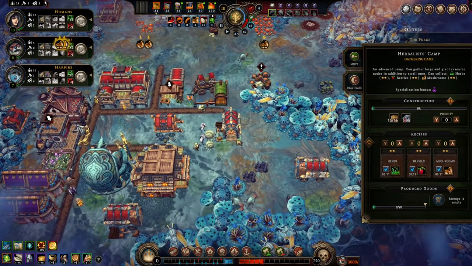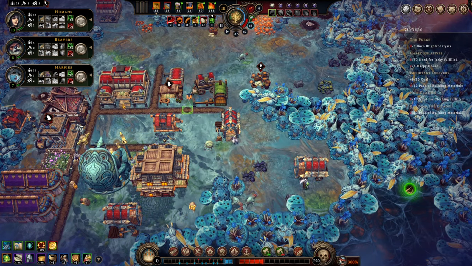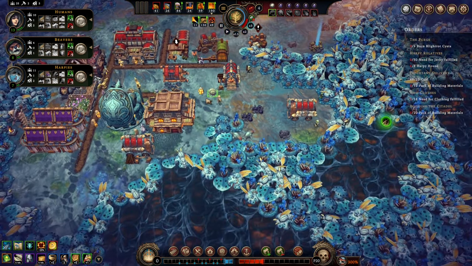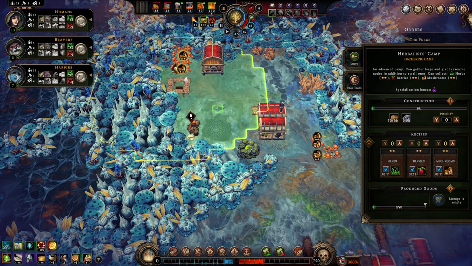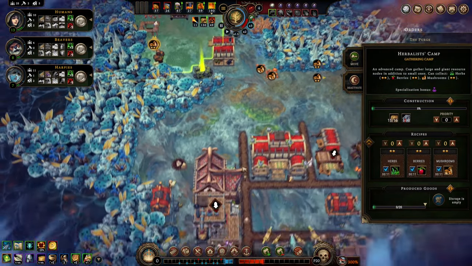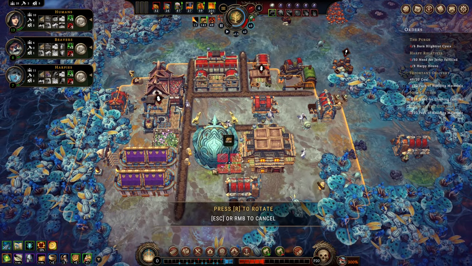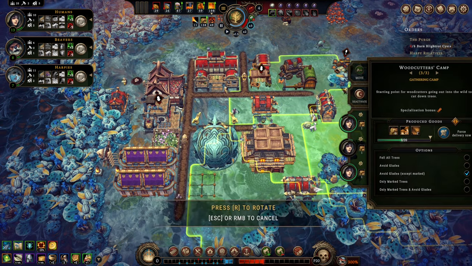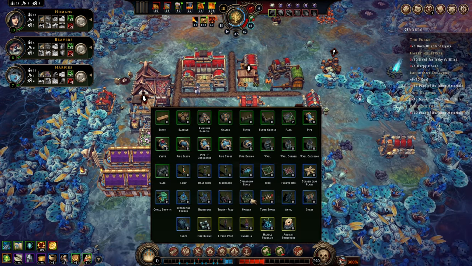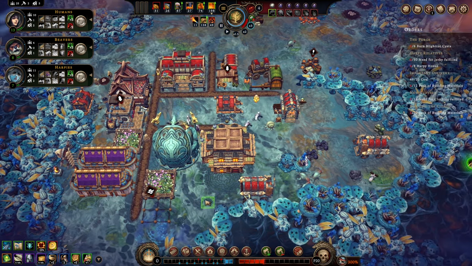Do I need to recycle a woodcutting camp? I think I do. We don't have that much wood, but we do need to start picking these mushrooms. Level 2 hearth? Yeah, it's a good call. Someday. It's gonna be a while.